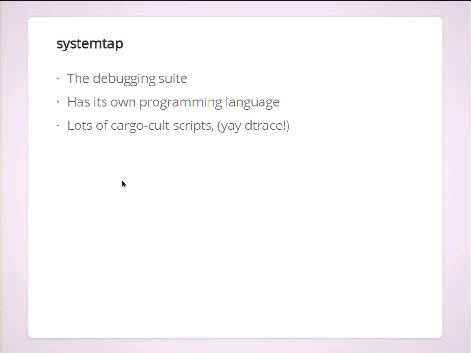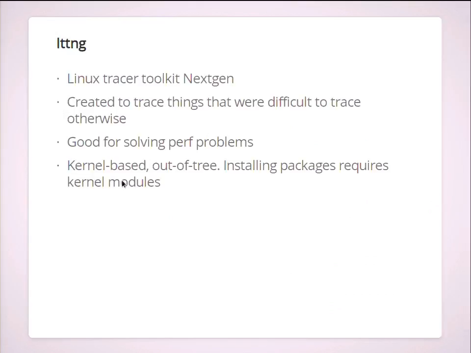And it works really well, but sometimes you don't know what you're downloading and running because you don't know the programming language. But it can do useful things like show me all of the execs that this process will do. There's another one that seemingly looks exactly like this called LTTng, which is the Linux Tracing Toolkit, next generation.